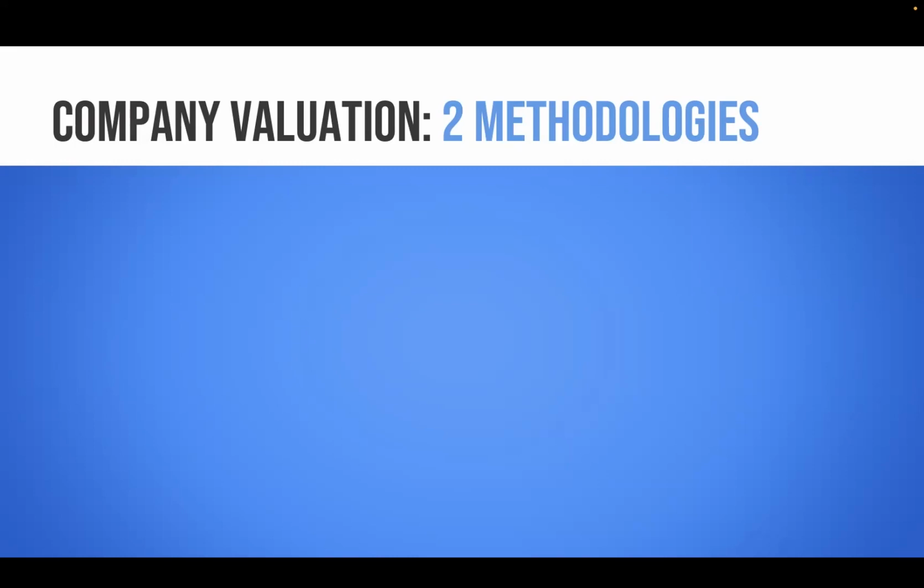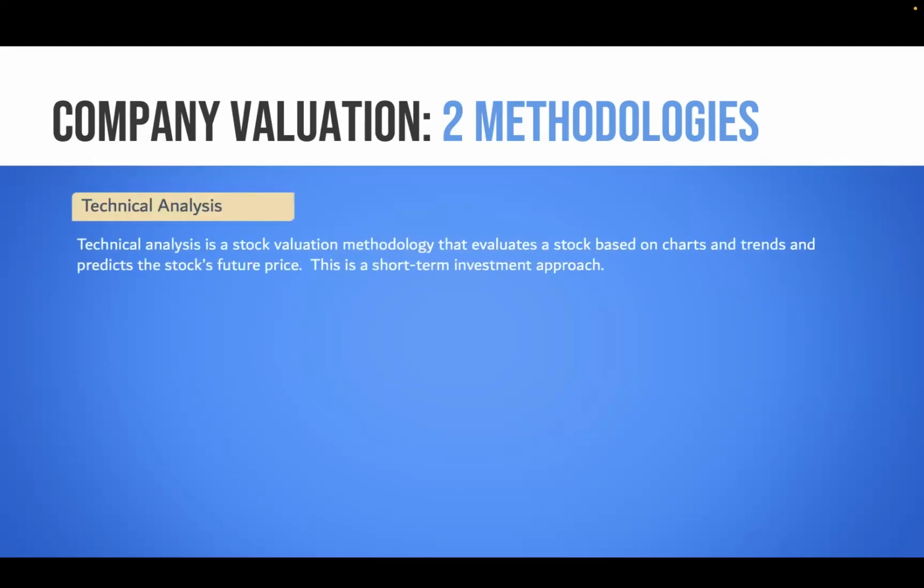So what are the methodologies to evaluate a company's valuation? One is technical analysis. Technical analysis is simply looking at charts and trends, and it predicts the stock's future price. It simply looks at charts. If the line is going up, it predicts, is the line going to go up or not?